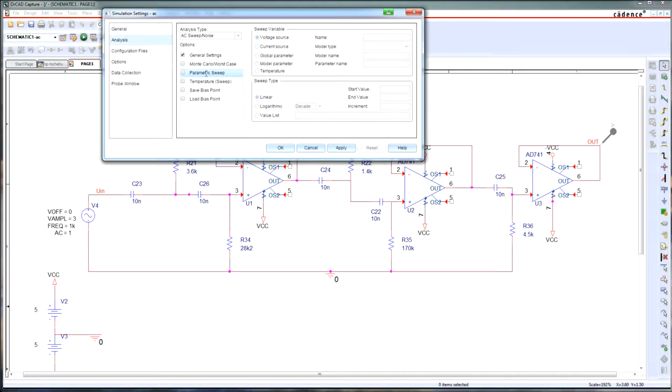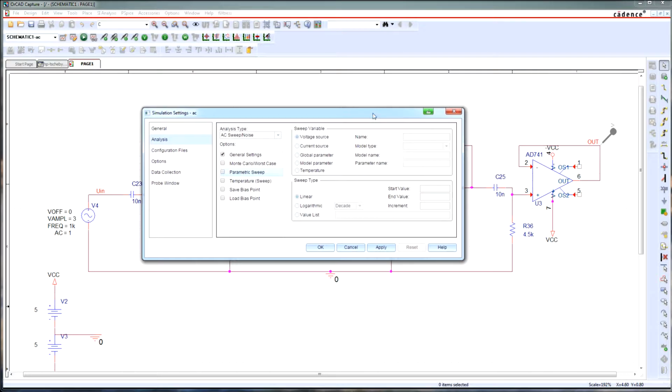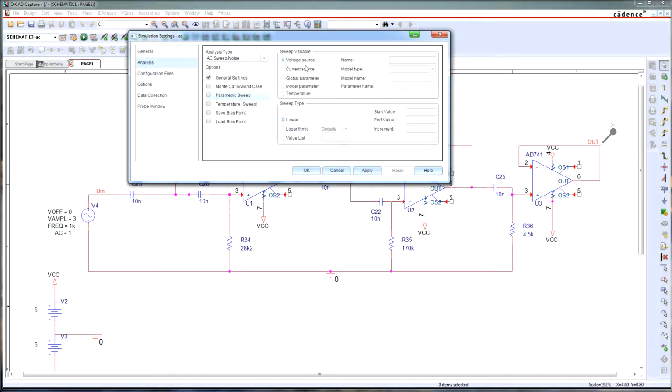Well, I should define a parametric sweep, a parameter name, and then I could vary this resistor from a particular value to a particular value and with an increment. The issue is, okay, imagine I want to simulate simultaneously the variation of this resistor with this capacitor and also with this capacitor. That is not possible to do in PSpice simultaneously. But that's what I want. How could I solve this issue?